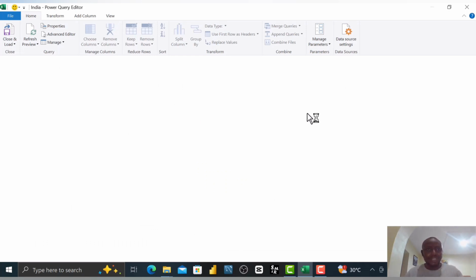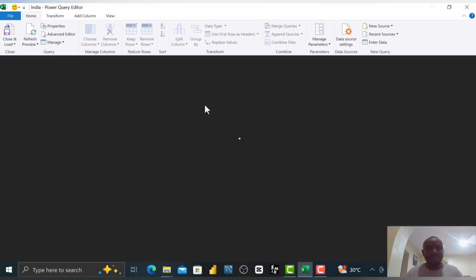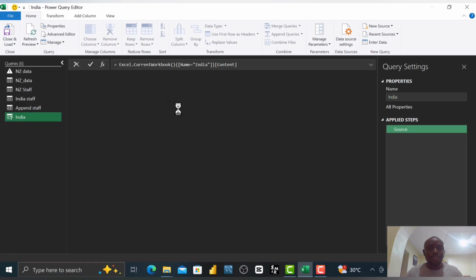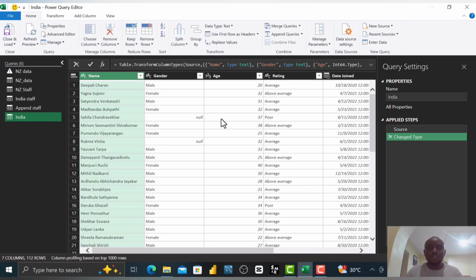While we wait for that, it comes up like that. Now, because I have loaded other queries, it's giving me the name of the file, India stuff, or India. I want to bring in another query, so don't worry, it's going to load the data preview window. So this is the India stuff data set, and we want to merge it with that merge data set.